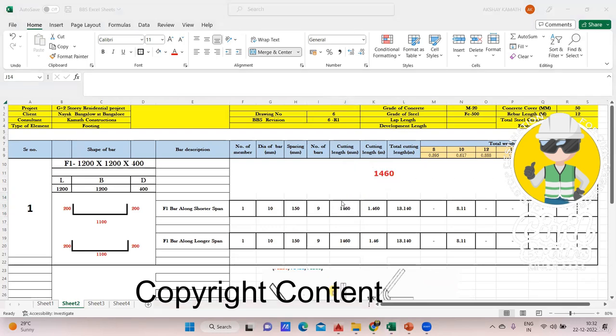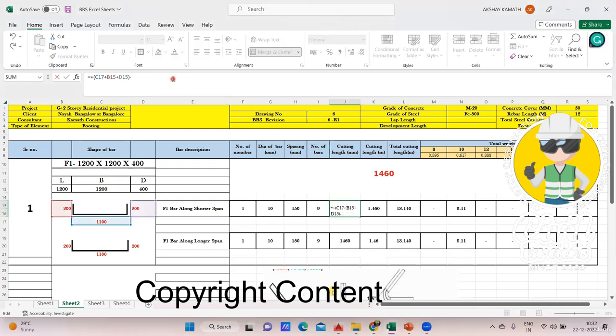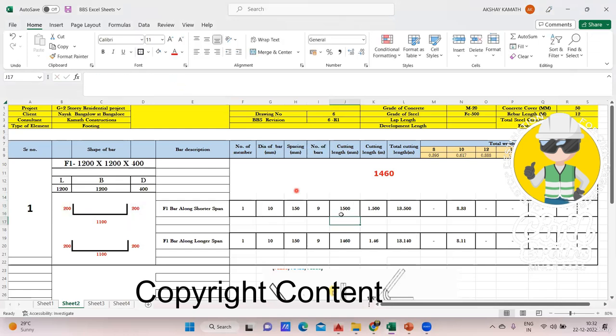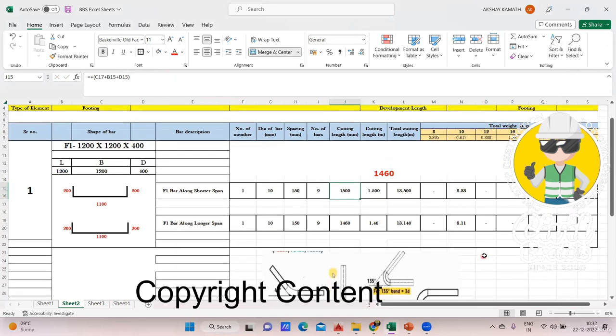And now if I don't do the bend deduction, so if I remove it, how much change will happen? So it is 1500. That means hardly 40 has increased. So few people say that this 40 will not matter much, so we'll not take the bend deduction. Few companies follow that also. They say that it's not of much importance to us, and they will not apply the bend deduction concept. That is also right, and there are companies nowadays who are following all these things.